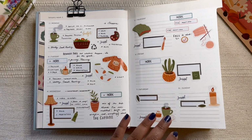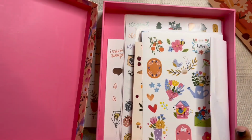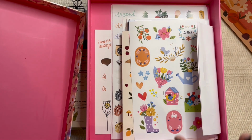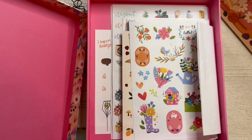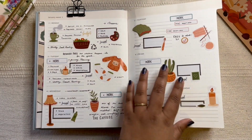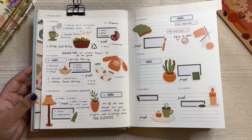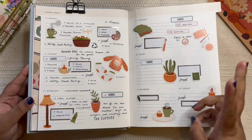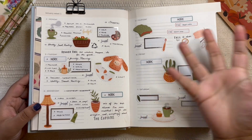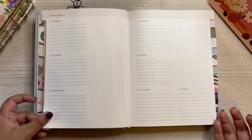And look at this. This particular box has stickers. All of these stickers have come as part of freebies or part of planners, calendars, and all that. They're extremely cute, and it just sets a really nice tone for the week. And I love doing that every single week. One way, it helps me feel like, okay, I am ready for the week. And second, it just is really motivating for me. Who wouldn't want to use this particular spread? Just look at the difference.